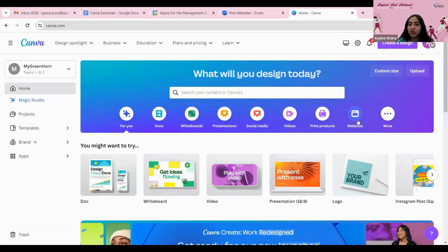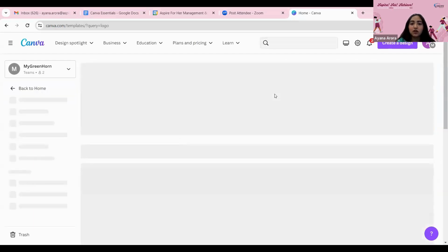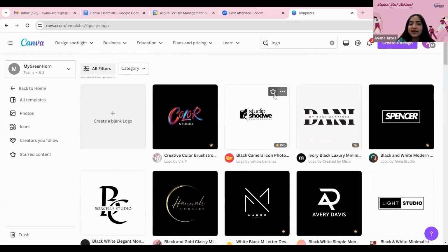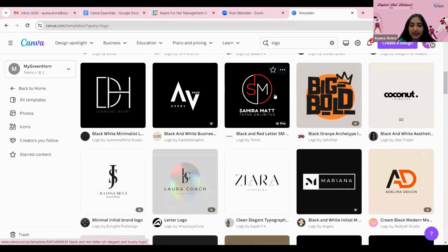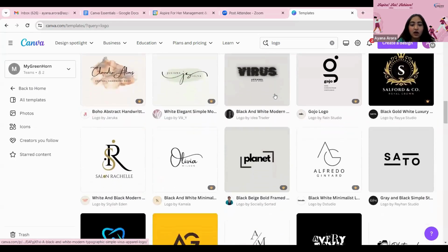It's probably going to be a logo, right? After a brand name, of course. So we can just search it here, logo. And we have so many different kinds of templates over here. We can pick any template that we like and edit it as per our choice, right?